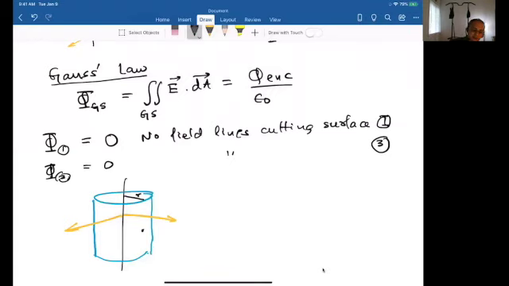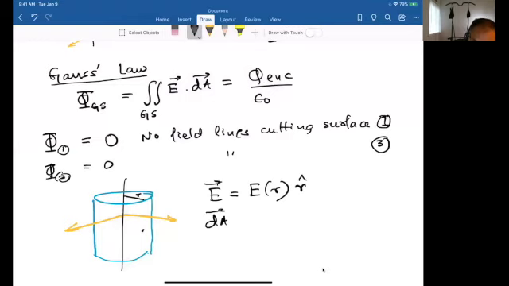Let's say that the electric field on the surface of the cylinder at radius R is given by the unknown function E of R. So the electric field vector is going to be E of R times R hat. Let's choose a tiny little dA on the surface. When you take a surface integral, you break up the surface into tiny segments and calculate the flux over each segment by doing a dot product with the electric field, and then you add up all the segments to get the total flux. That is the surface integral, and that's what we need to do.